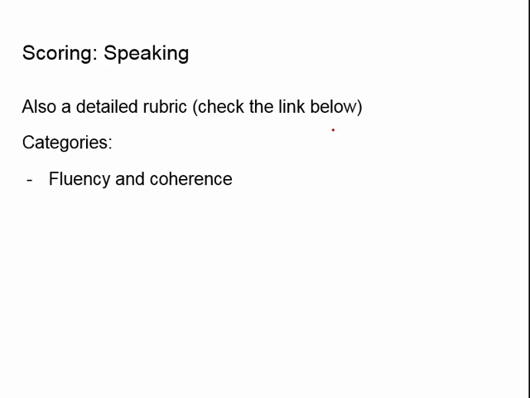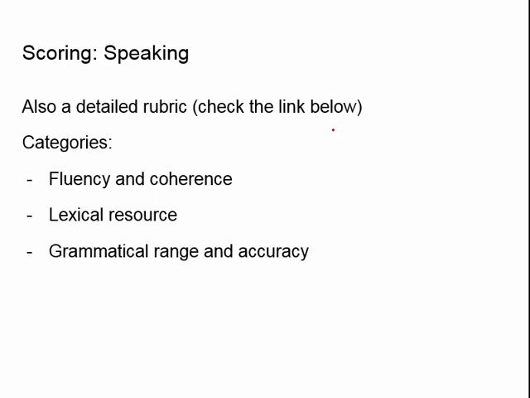Coherence means that your ideas stick together. It's just like the writing concept we just discussed. Lexical resource, the same as with writing. How well can you use vocabulary? How much vocabulary? And also, how accurately do you use the words that you use? Grammatical range and accuracy, again, is about how much variety your grammar structures have, and whether you use them correctly or whether you have a lot of mistakes.